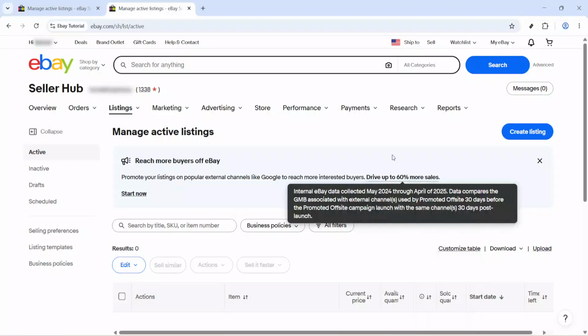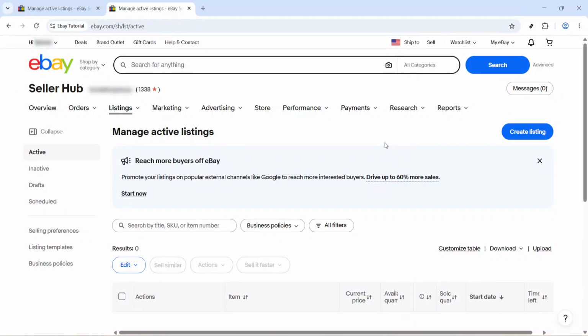In today's video, I'm going to teach you how to download eBay fees invoice. If you need a copy of your eBay fees invoice for bookkeeping, taxes, or simply to keep your records organized, this process is very straightforward once you know where to look. In this walkthrough, I'll show you exactly how to find the invoice section inside your eBay account and download the documents you need. To begin, make sure you're signed in to your eBay account.